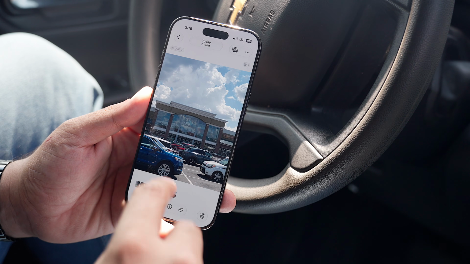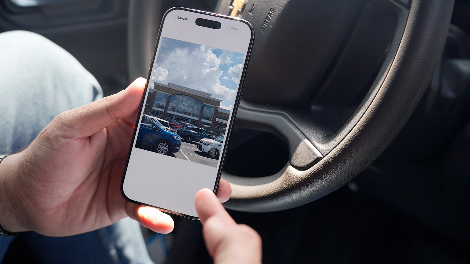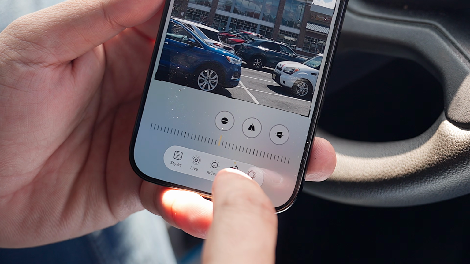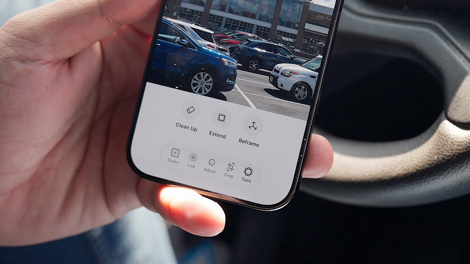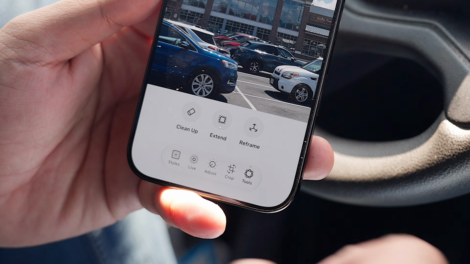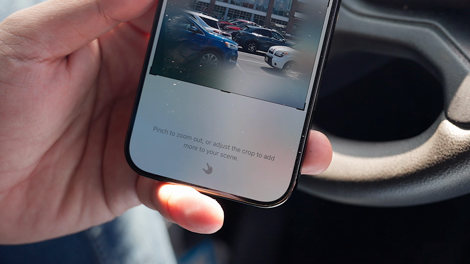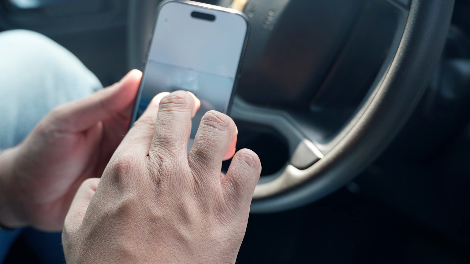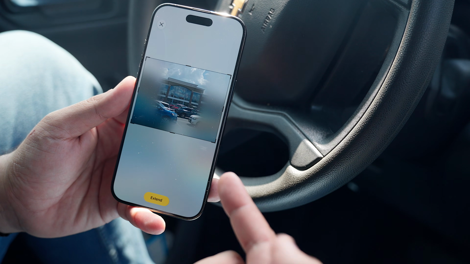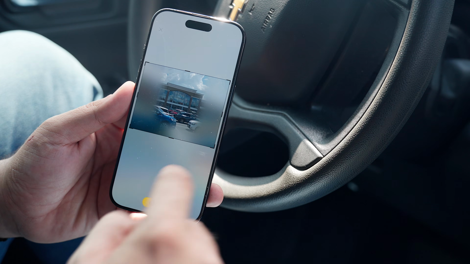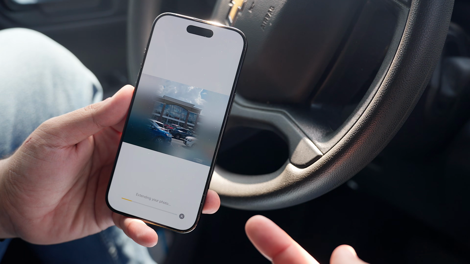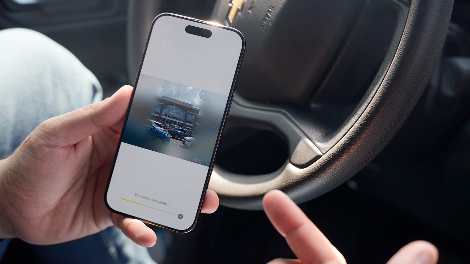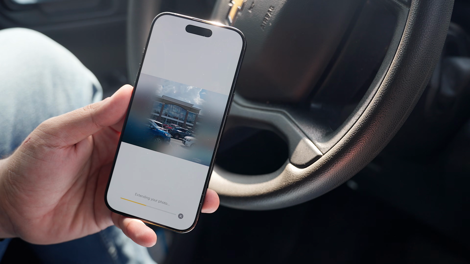With this new photo I just took, let me show you a new feature in iOS 27. So if we go to edit and we let it load, a new option at the bottom over here called tools. So if I click on tools, we have a few things that we can do. If I press extend, what I could do is zoom out basically, and what it's going to do is fill in that area with generative fill. I don't know how good it's going to do this exact scene because there's cars and stuff in the parking lot. The building's kind of cut off, but we're going to see this in real time. I'm going to be just as surprised as you are.